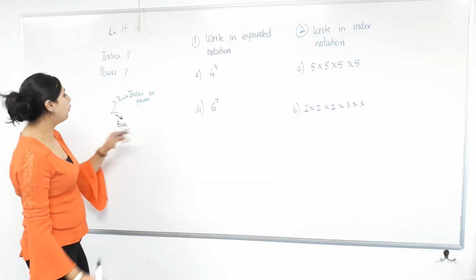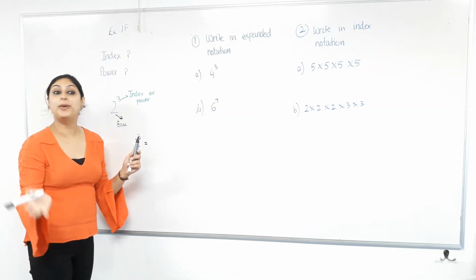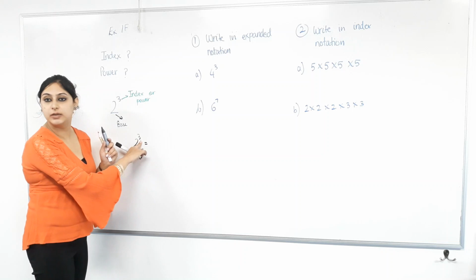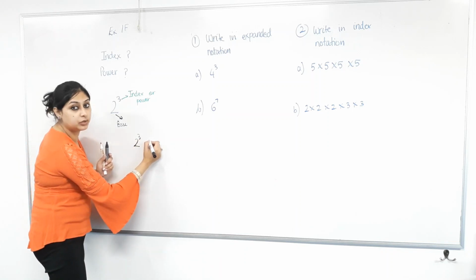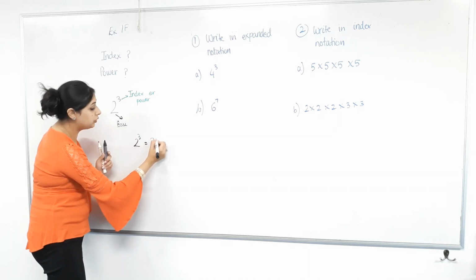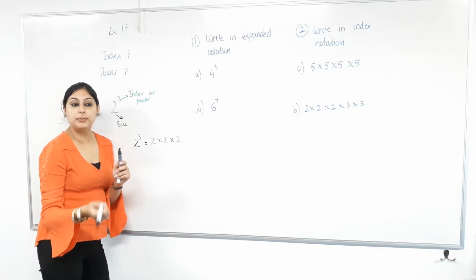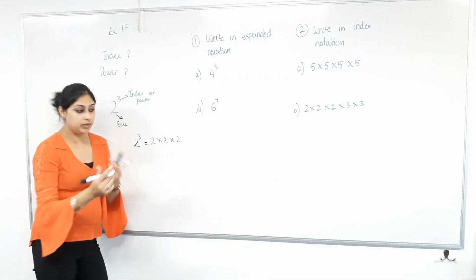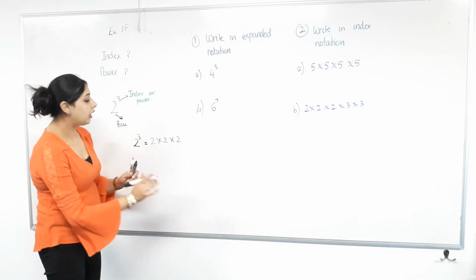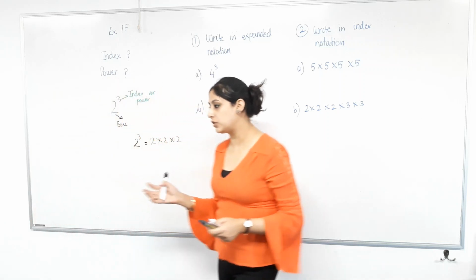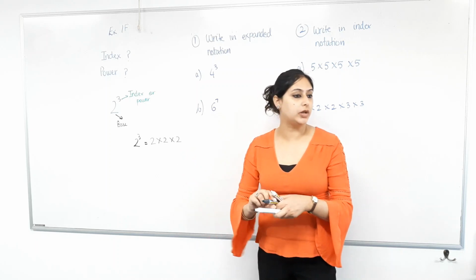Okay, now what does this mean? So 2 to the power of 3 means 2 is multiplied by itself this many times. How many times? 3. Eyes on the board. 2 times 2 times 2. So we multiply the number by itself. How many times? Whatever the power is. 8. Now, we don't generally require an answer. So yes, it is equal to 8. But right now we're just understanding the 2 ways we can write it.